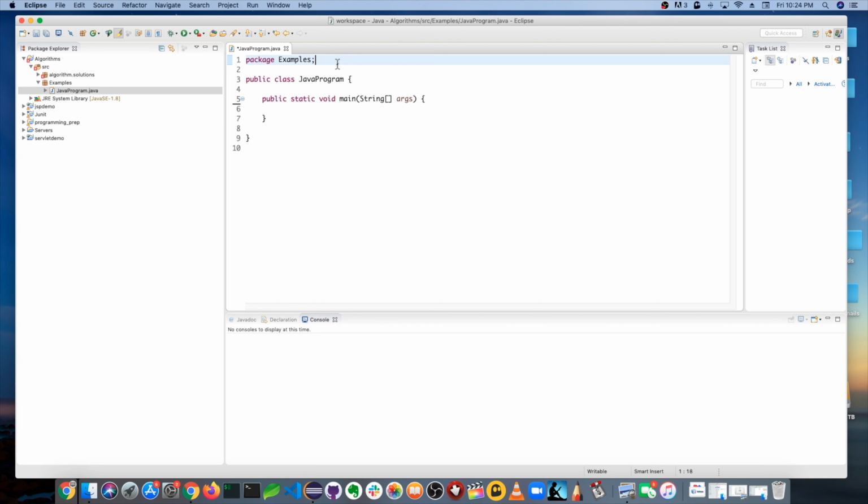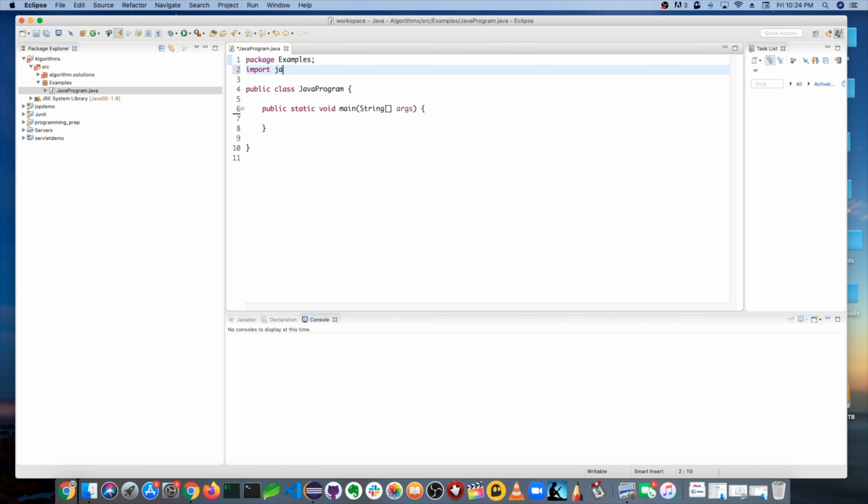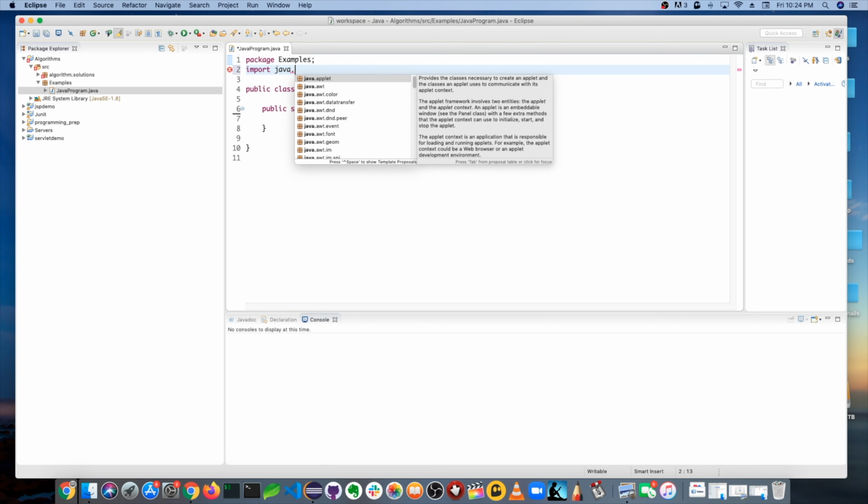And under that, you can include all your imports. And basically import statements, they're used for accessing special features of the language or special features of Java that are not a part of the core language. So things that I can't just type here in my class or in my main method and just use. I have to specifically import them. So one of those is like java.util. There's a bunch of these classes, these helper classes.